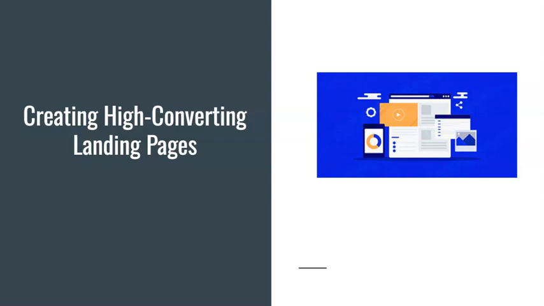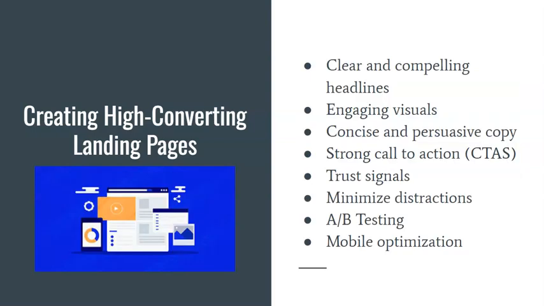Your clear and compelling headlines should immediately convey the value proposition and capture the visitor's attention. You have to keep it concise, clear, and benefit focused. And the next thing about having a high converting landing page is engaging visuals. You have to make sure that you use high quality images and videos to make your landing page visually appealing. Visuals should support the message and help convey the benefits of your offer.